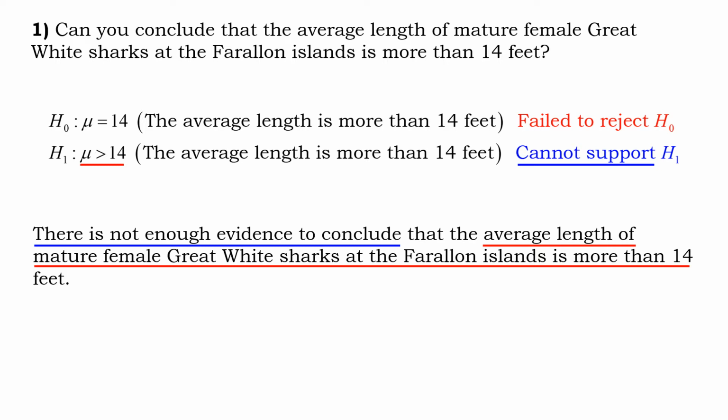So we came close, but we did not prove beyond a reasonable doubt, so to speak, that's what alpha is, that the average of these sharks is more than 14 feet. Now, if I was forced to bet money, I would bet the average is more than 14 feet. Okay? But if I had to bet $1 billion on it, I would hesitate, because again, we weren't completely convinced based on our sample. Okay, so now let's look at the next example.